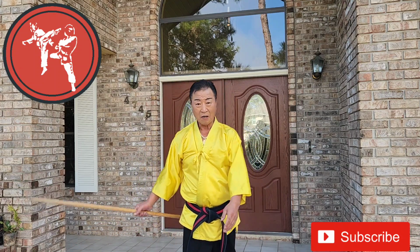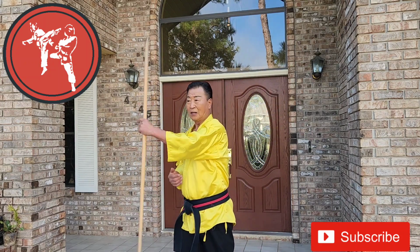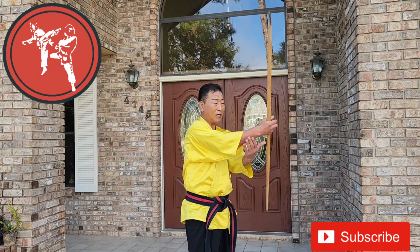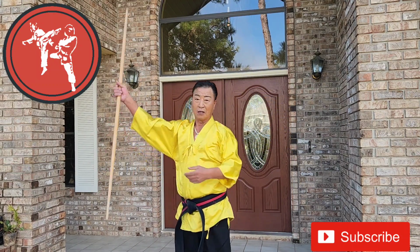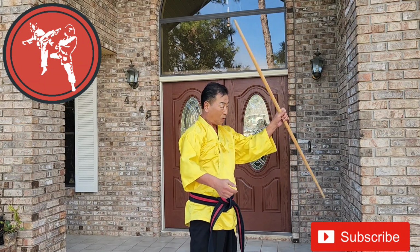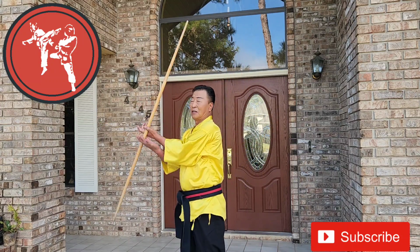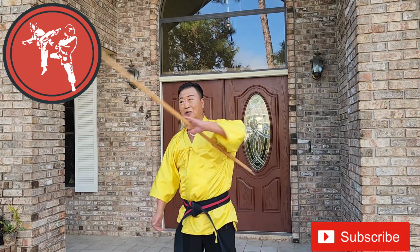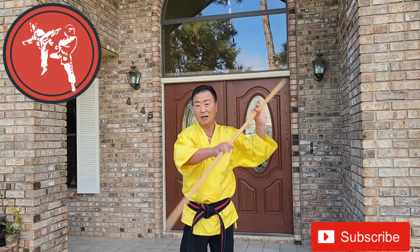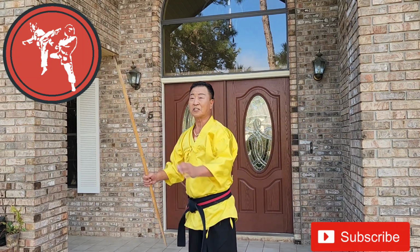Number two, the little front stance, hand, turn, turn, turn, same way. When you turn this way, when you go sideway turning, most this way too. Turn, turn, turn. Now number three is on the armpit side. One more round, turn. Your body, turn. Your body, turn. Number five is you stay, hand go this way, turning. This is number five.